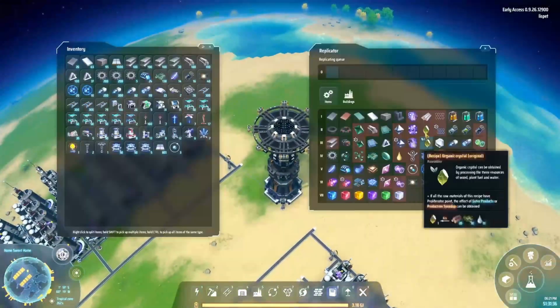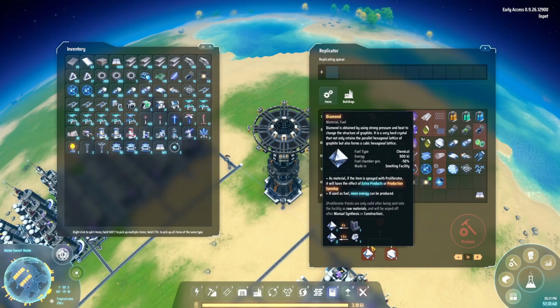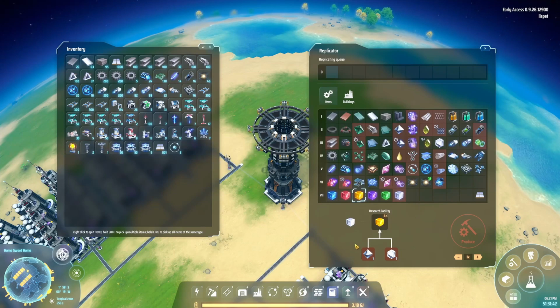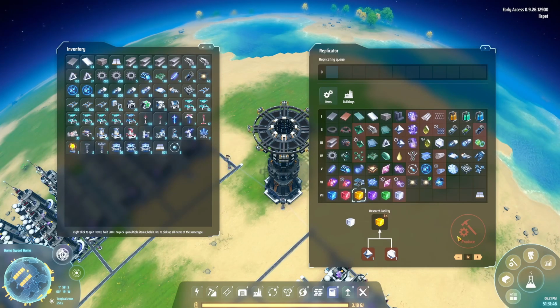And then we can start looking at production of the structure matrices, which are made with diamonds, which is more graphite. So I could use kimberlite for that, actually. That might be a better idea. And then, of course, titanium crystals. So, I'll catch you all next episode.